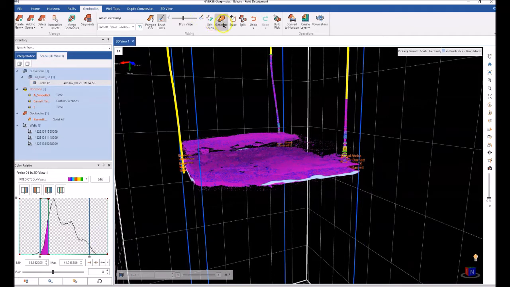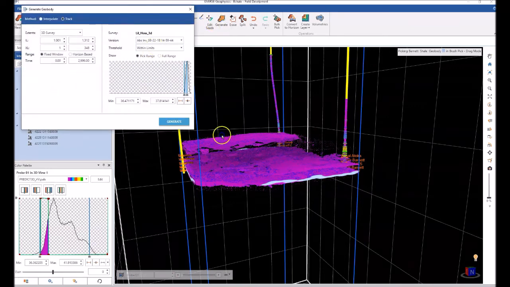Let's go ahead and generate the probe. And we're going to window in over the time depth interval, which is about 1150 milliseconds down to about 1250 milliseconds. And then we're going to be looking at the acoustic impedance value about 36.4 to a maximum value of about 37.7.